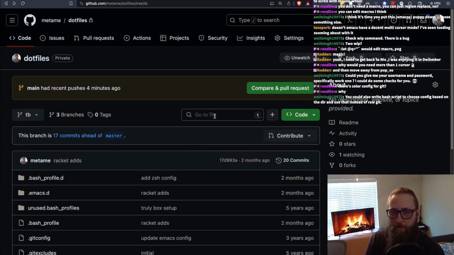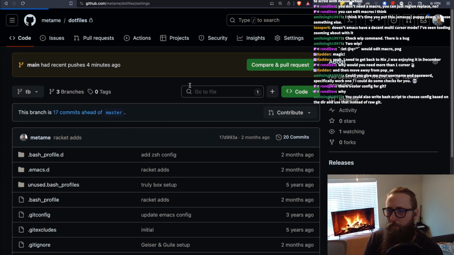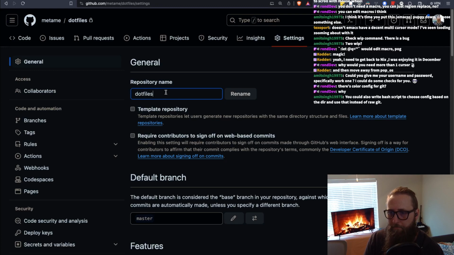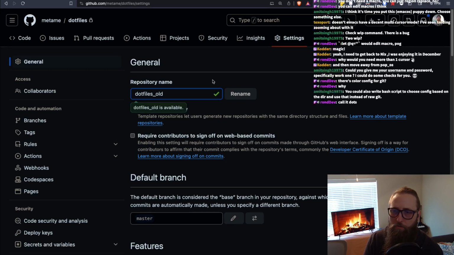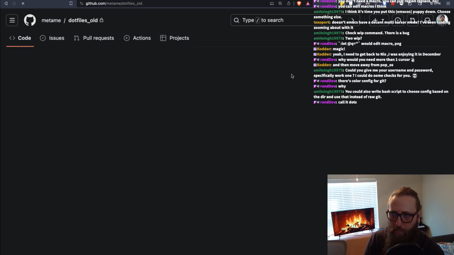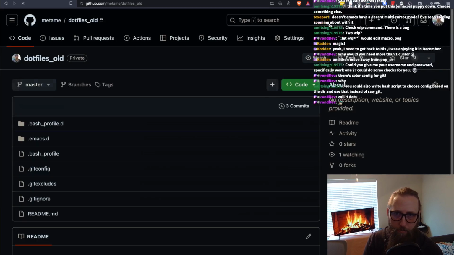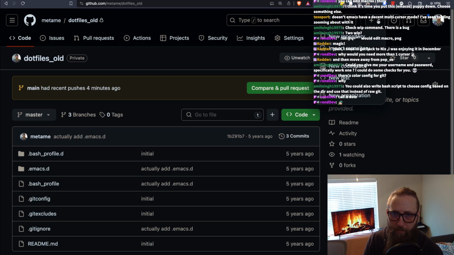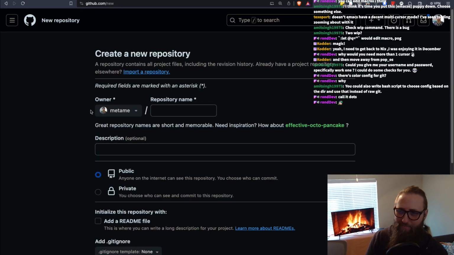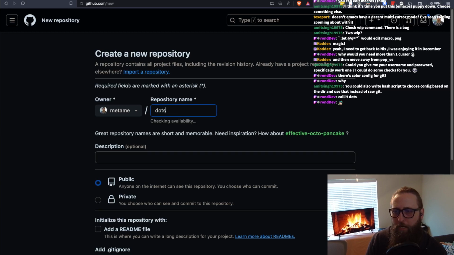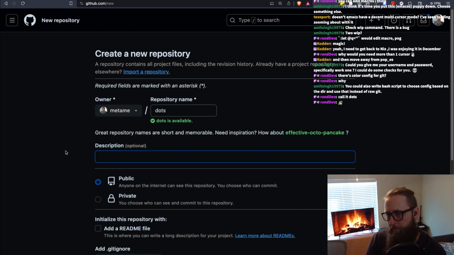How about that? Settings. Dotfiles old. Rename. You like dots better anyway? It's all right. I wanted to rename this anyway, so I don't get confused. All right. We'll call it dots just for Rond.